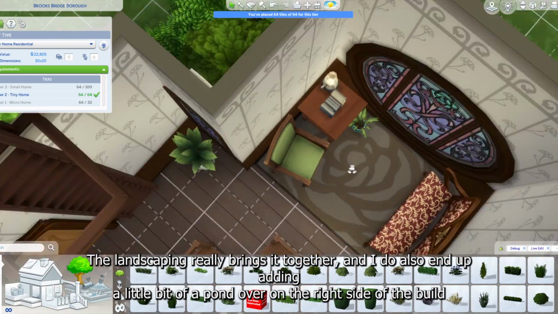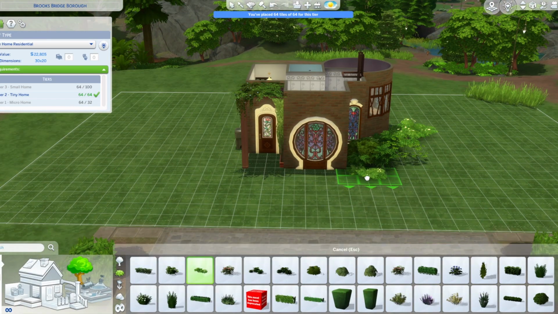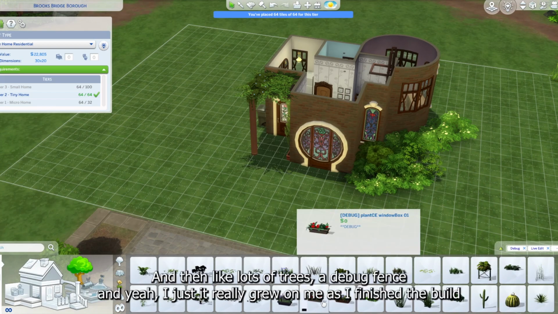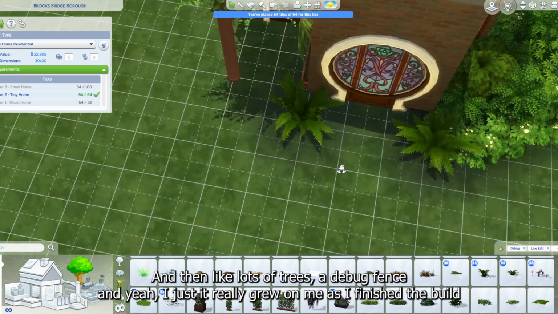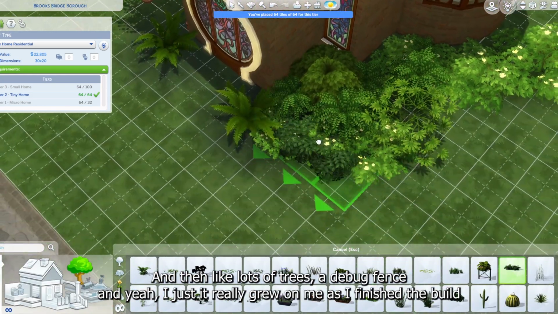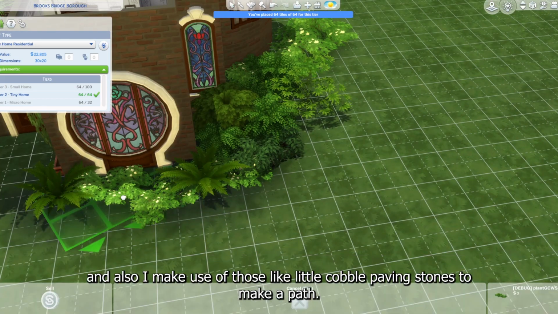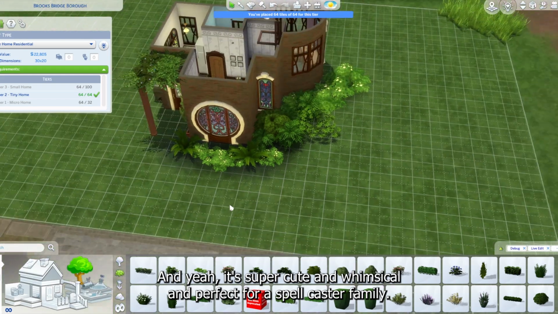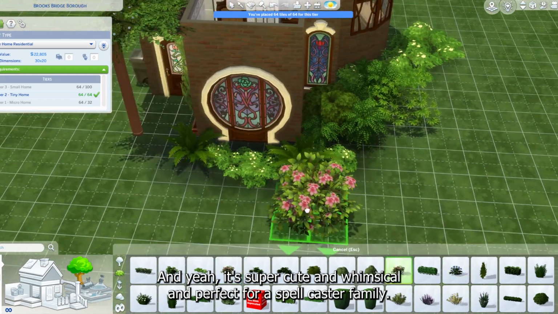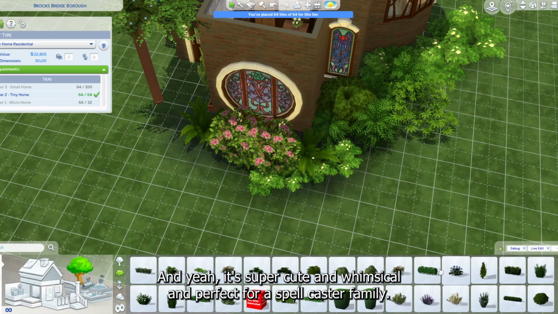And I do also end up adding a little bit of a pond over on the right side of the build, just to fill in that space. And then lots of trees, a debug fence. And yeah, it really grew on me as I finished the build. I also make use of those little cobble paving stones to make a path. And yeah, it's super cute and whimsical, perfect for a spellcaster family.